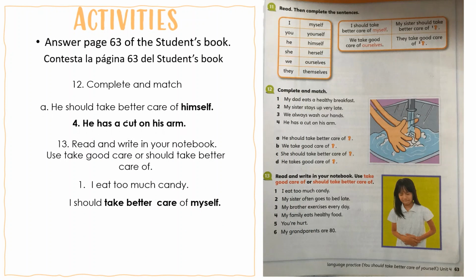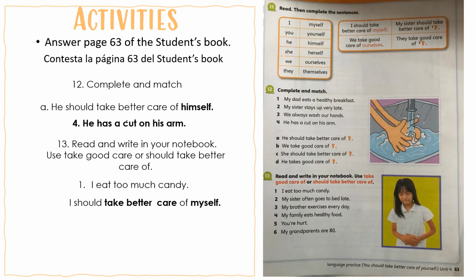Now we are going to answer page 63 of the student's book. Number 12. Complete and match. First, you have to complete the letter A, B, C, and D. You have to fill in the blank. For example, letter A, he should take better care of. The subject is he, so the answer will be himself.